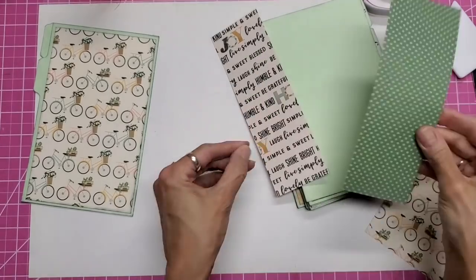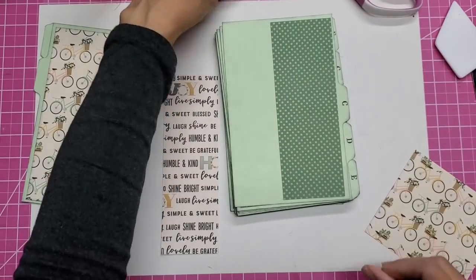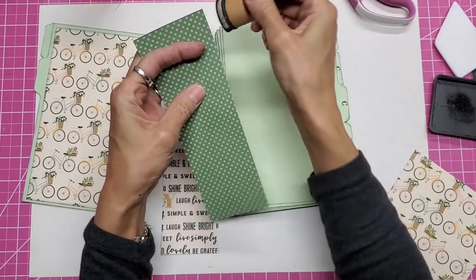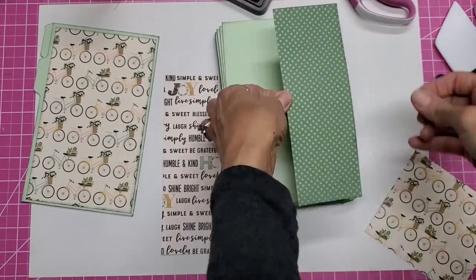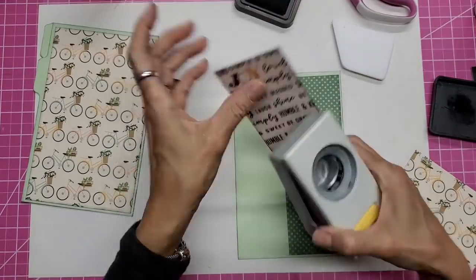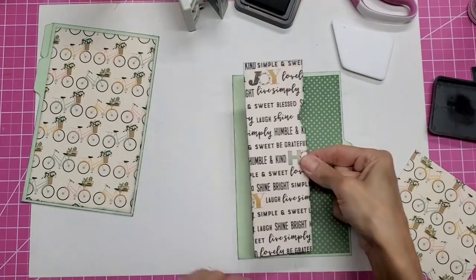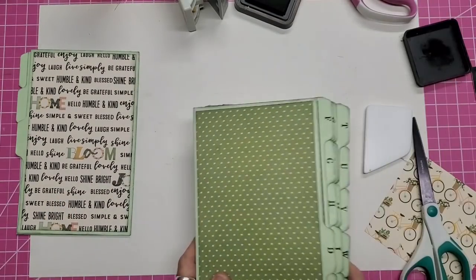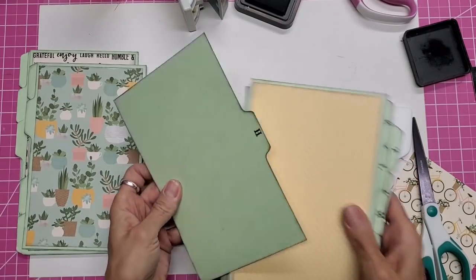But what I did, I actually made it wider. That way I could put this on, and then this could be a pocket to slide things in. But I didn't do any distressing on these yet, so let's do that. Okay, so we got A, B, C, D, E, F, G. Now I need to do a pocket for this one, or at least a mat.